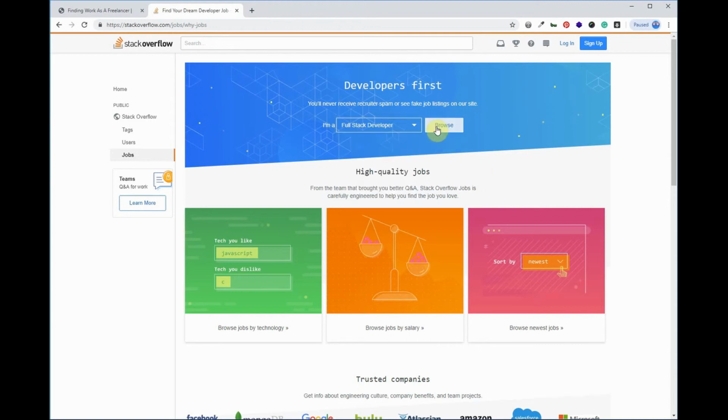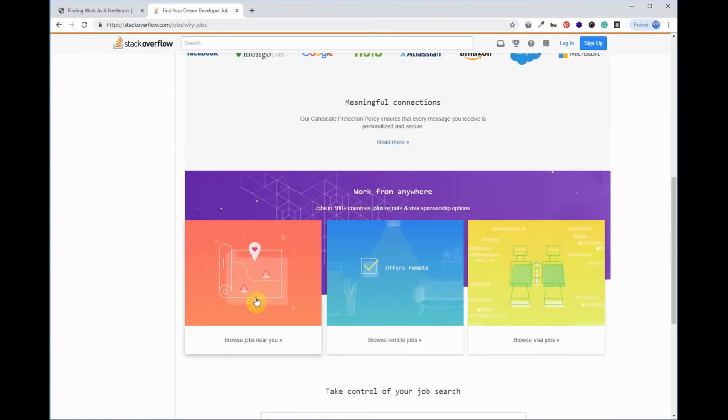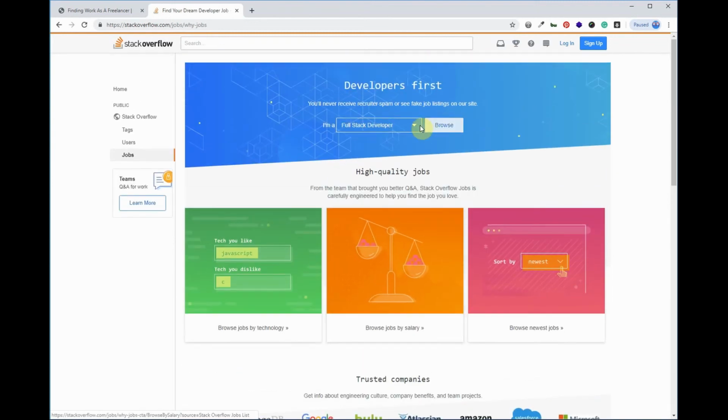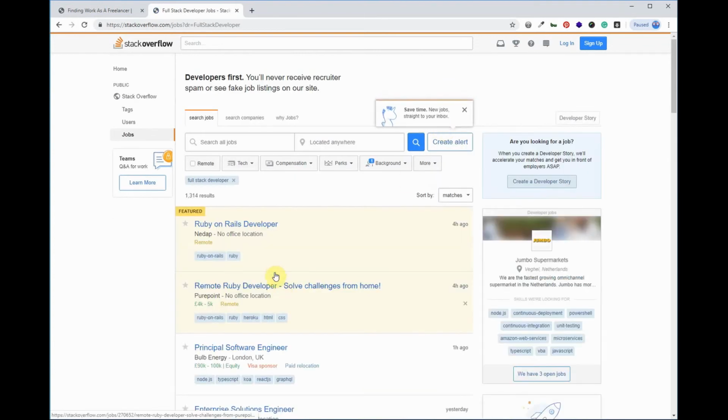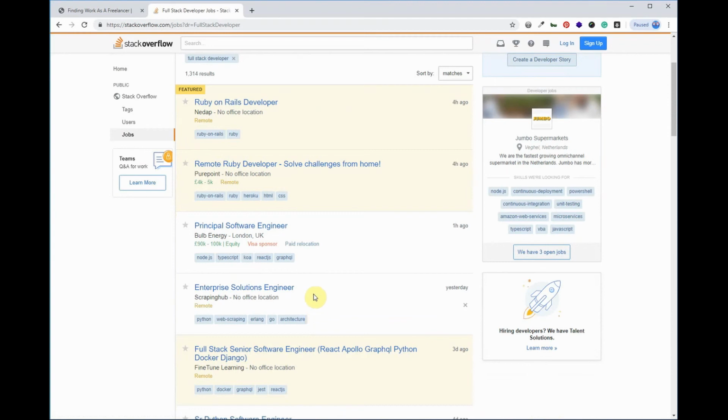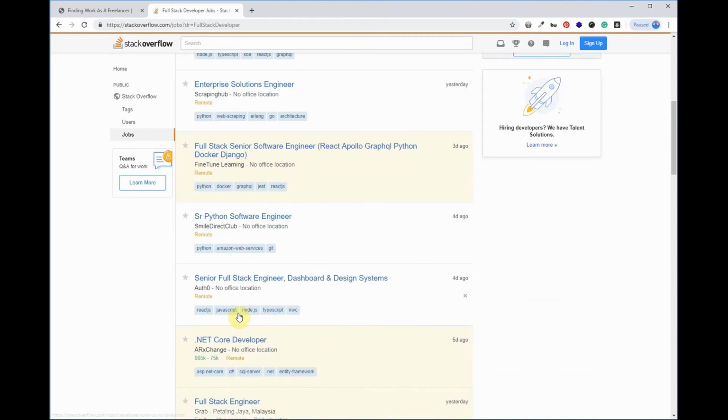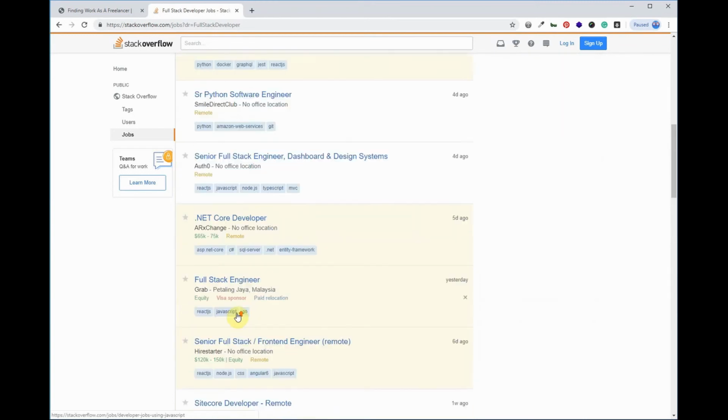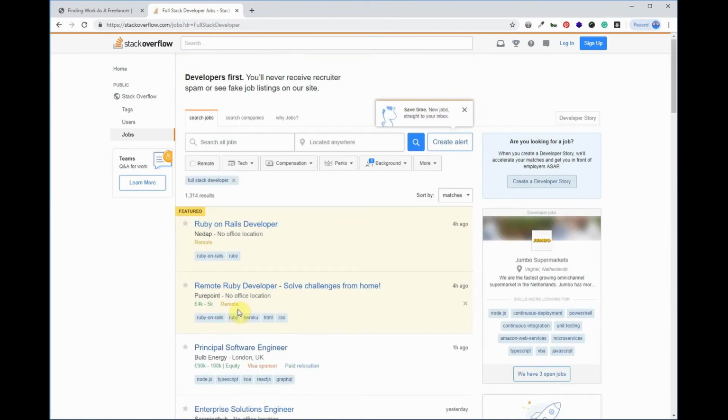As you can see, you can browse jobs in various ways. So let's take a look at full stack developer positions. Well, there's quite a few here. You might be able to find something that meets your needs. You can drill down even deeper.